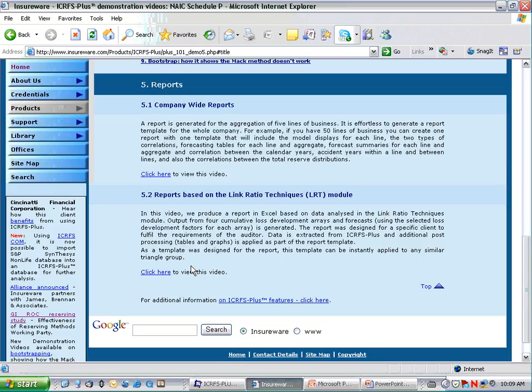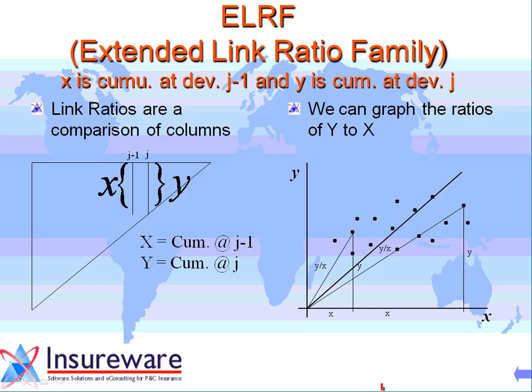The actual report template will then do some processing of the ICRFS tables to create additional tables that are actually requested by the auditors. So you'll see it's a very versatile part of the system. In fact, the whole system is very versatile.